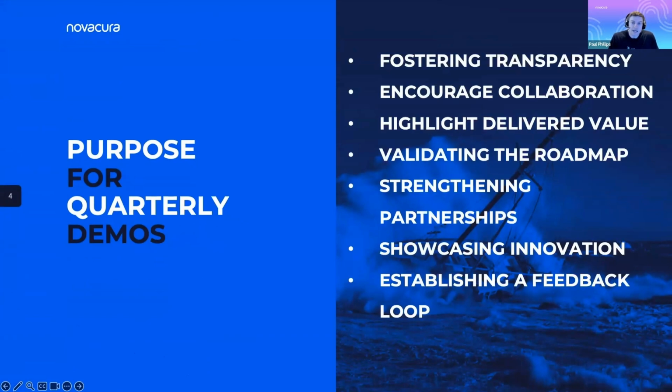I talked about this in the last meeting, but just a friendly reminder, why do we do these quarterly updates? Our goal is that we want to give full visibility into what we're building in R&D. This is an opportunity for you to see how our development aligns with your needs and the needs of your customers. We want to make sure that we validate our roadmap. It's a meeting for us to not only just show what we've built, but what we're planning to build in the future, and hopefully even foster a better feedback loop.